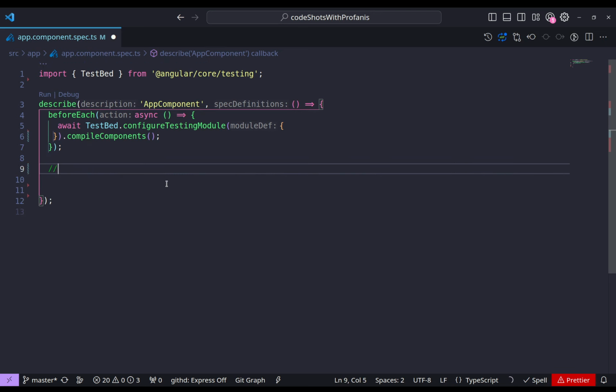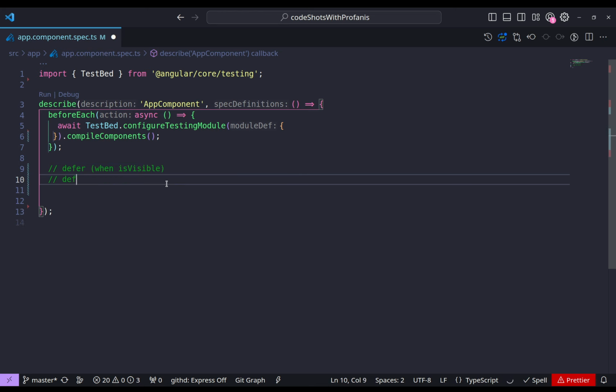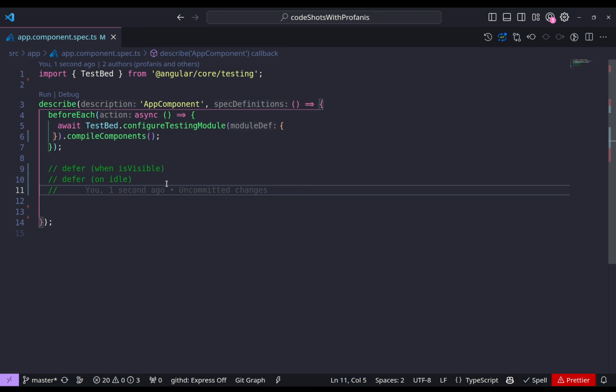So in this video, what we will see is the following. We will see how to use the defer using the when keyword, and let's say when something is visible. Then we will see how to use the defer on idle. So either using on idle or just defer, it's the same thing since on idle is the default action. And then we will also use defer on viewport.